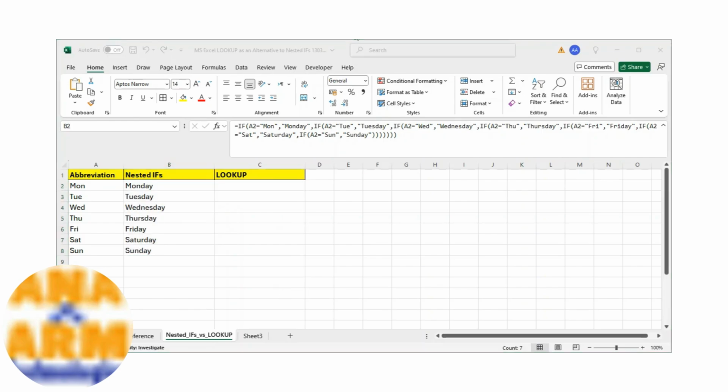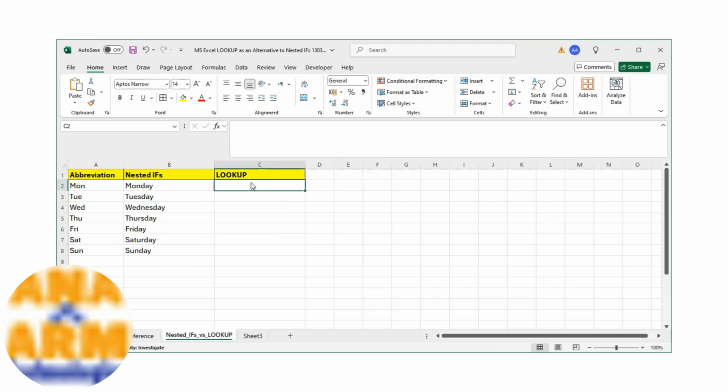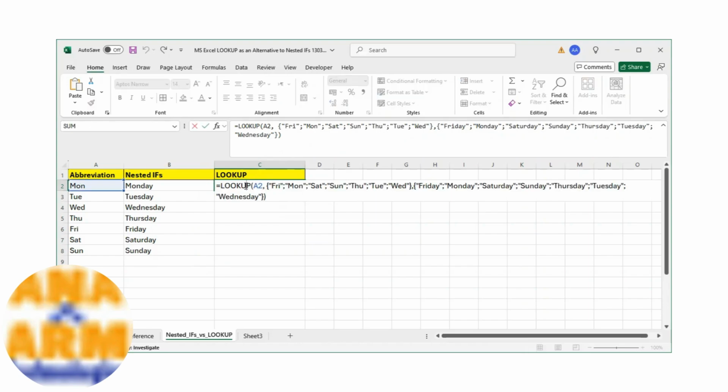For the lookup function rather, let's check how the return will look like. And that is it. It has also returned the same value as for nested ifs.